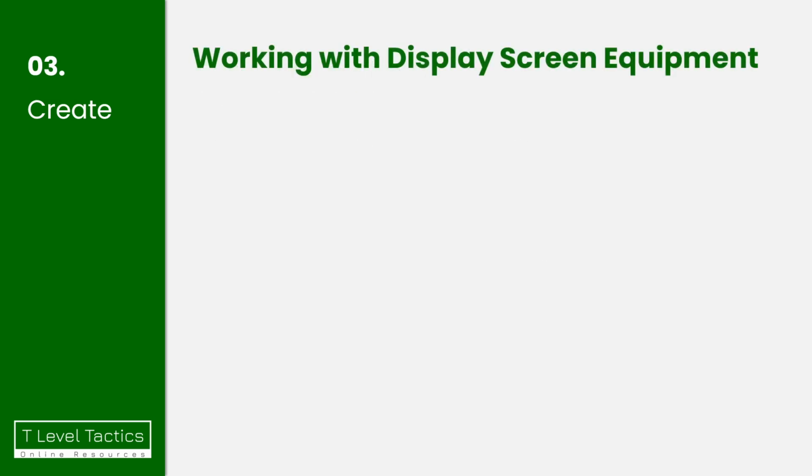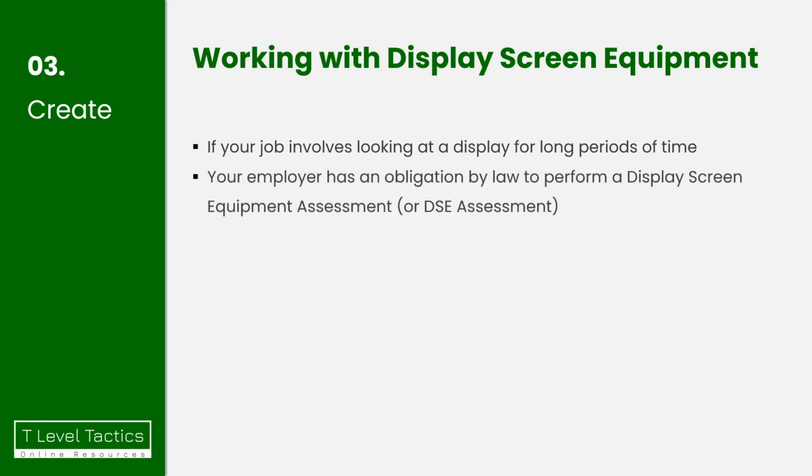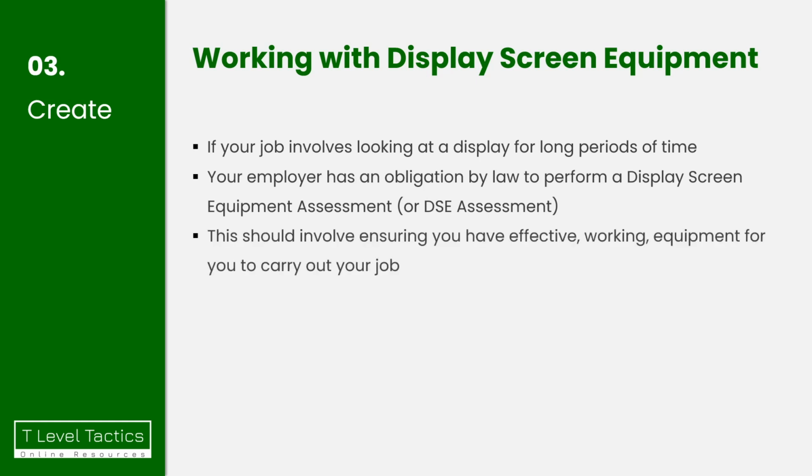There's also law and legislation surrounding working with display screen equipment, and it's called that, working with display screen equipment. If your job involves looking at a display for long periods of time, your employer has an obligation by law to perform a display screen equipment assessment, or DSE assessment. This should involve ensuring you have effective working equipment for you to carry out your job.